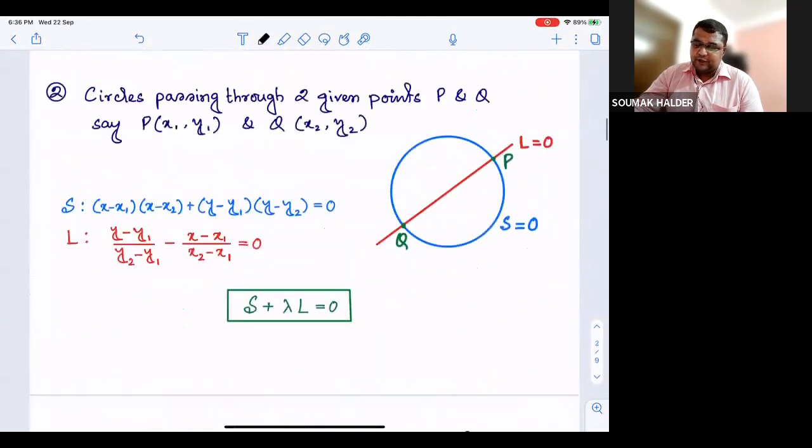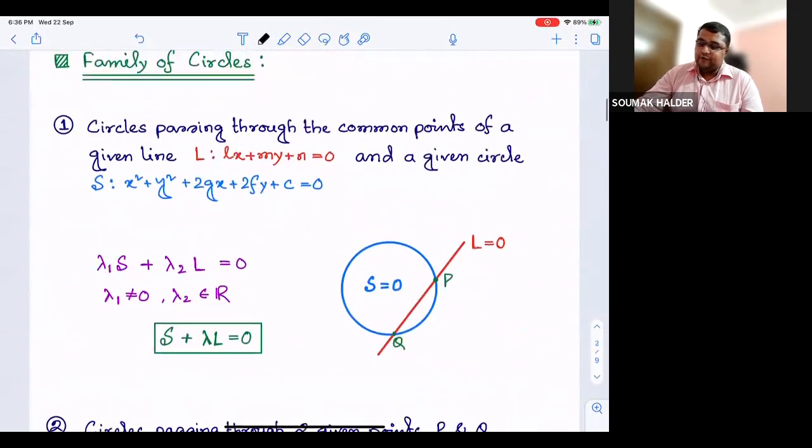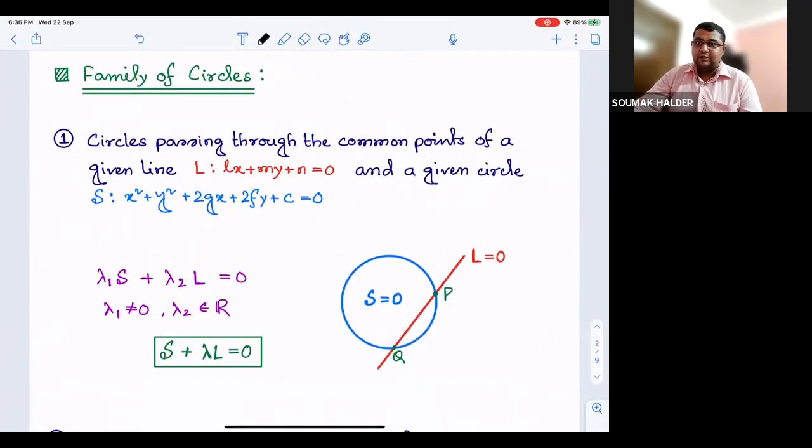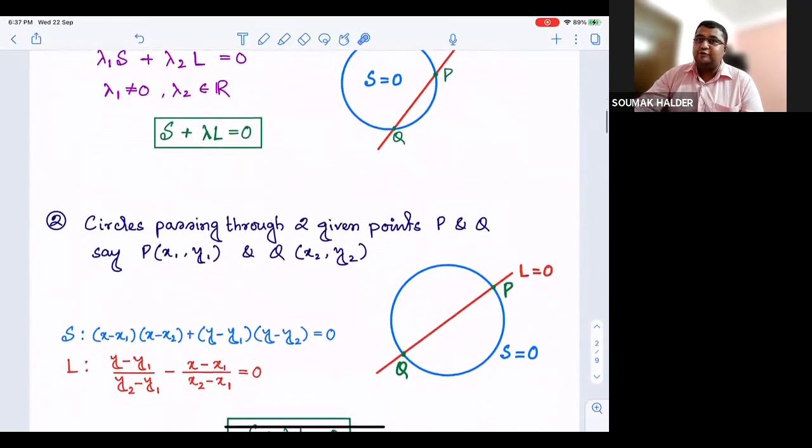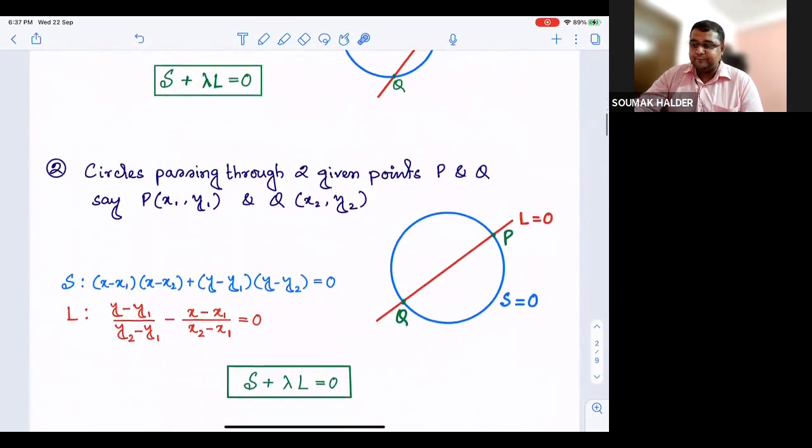Let's have a look right from the first family. Over here, if you consider the circle and the line, and hence other circles which are also going to pass through P and Q, they all will have their common chord along L equals 0, and hence the radical axis will stay the same, as all the circles are going to have P and Q common. If you consider the second variation, it's already been said P and Q are common in all the circles. So again, the radical axis will be fixed.